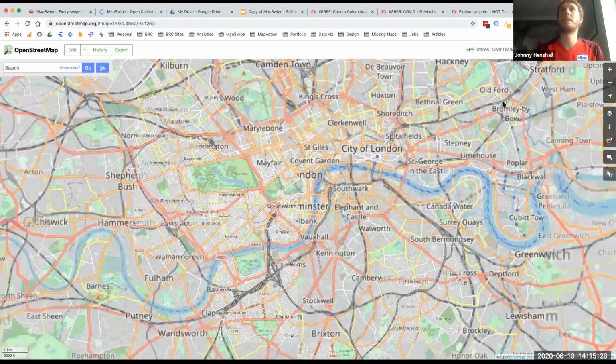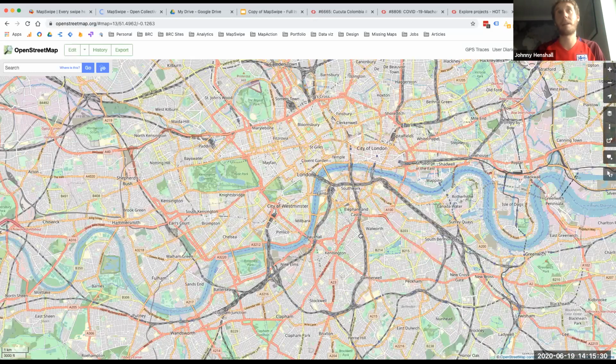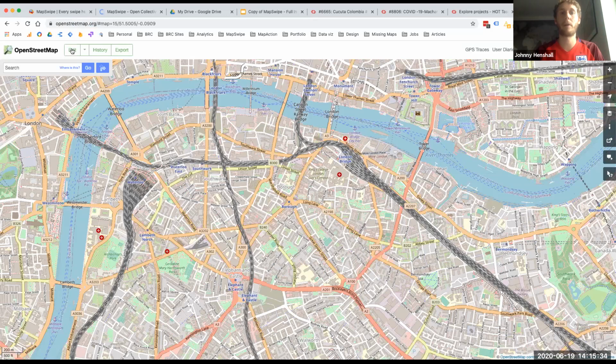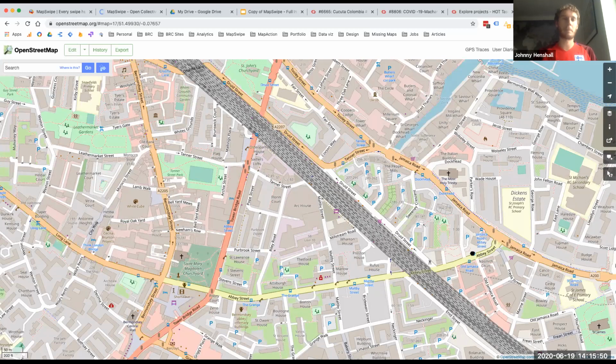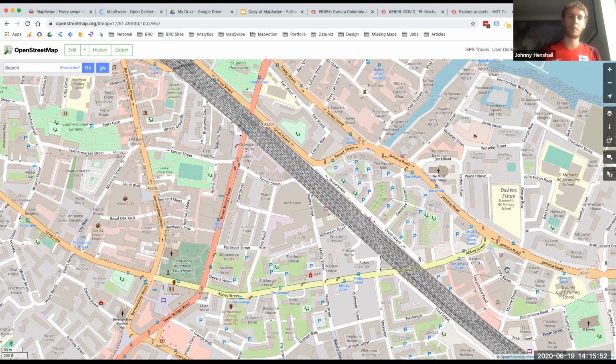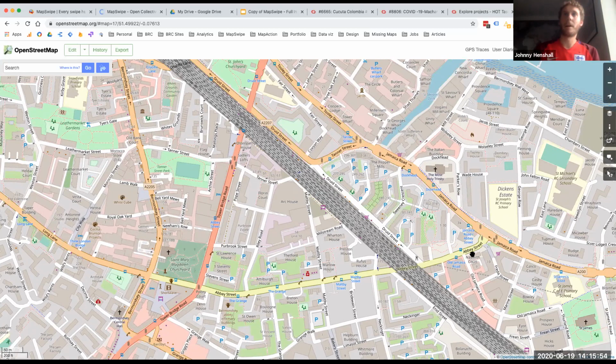It's like a Google Maps interface, but the difference being I can just go up here and click edit and edit the map directly and add stuff in. So traditionally people would map their local areas and name their local street and draw their building on. But then it was seen that this could be extremely powerful for humanitarian response in places that aren't mapped so well.